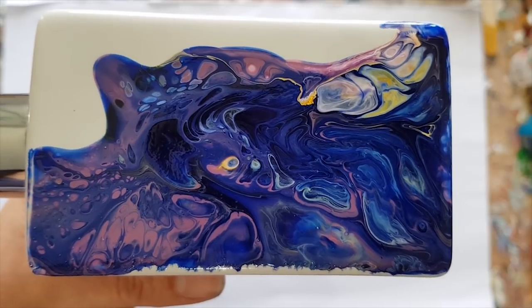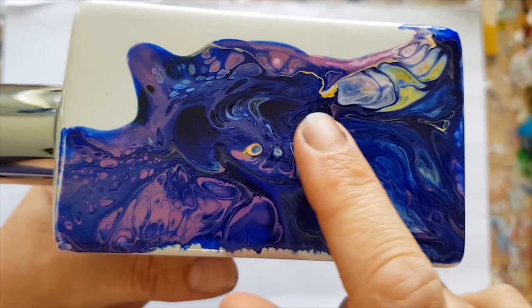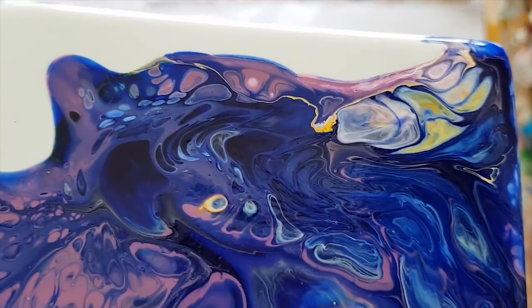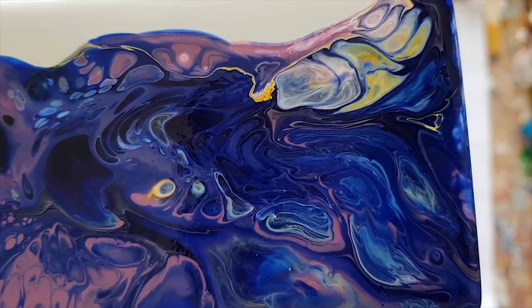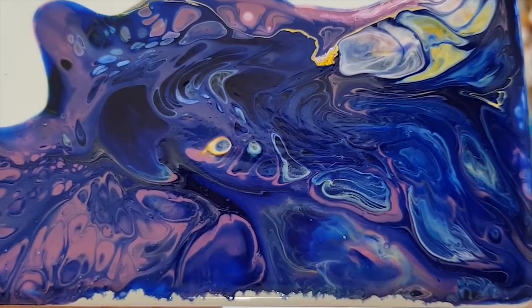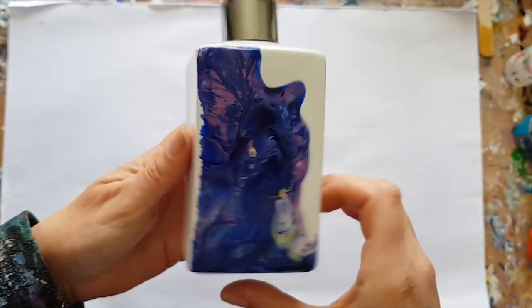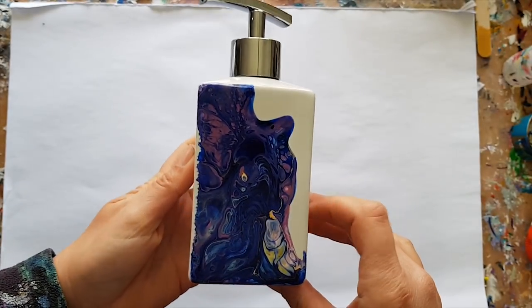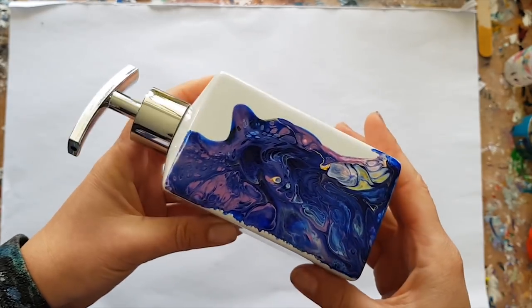Guess what? This is how the painting I did on the live came out. Look at those cells. They've kind of gone wonky, but they still look cool. And once I put the lid on it, it looks very funky. I like it. I like it.